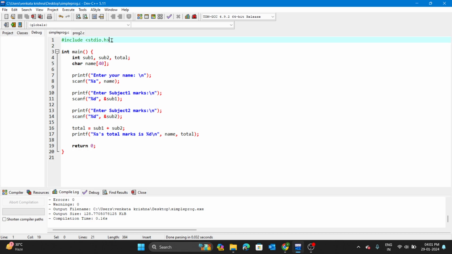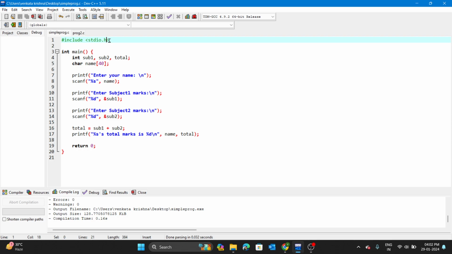Initially, I have written #include <stdio.h>. stdio.h is a header file which contains the printf and scanf functions which we have used here. Besides printf and scanf, there exist many other functions inside the stdio.h header file.